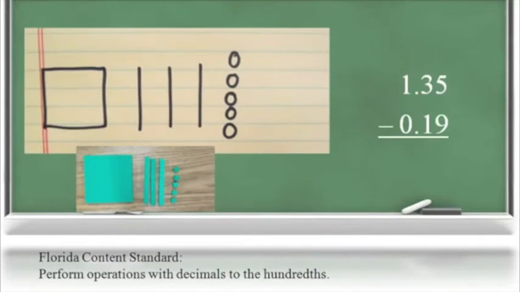Comparing a quick pick to our base 10 model, we again see that there are not enough hundredths to remove when we are trying to subtract. So we will have to regroup. Students will see this with the standard algorithm as well, if they have correctly lined up their place values. Students should be encouraged to line up the place value rather than lining up the decimal points. If they have lined the place values up correctly, the decimal points should line up as a result.